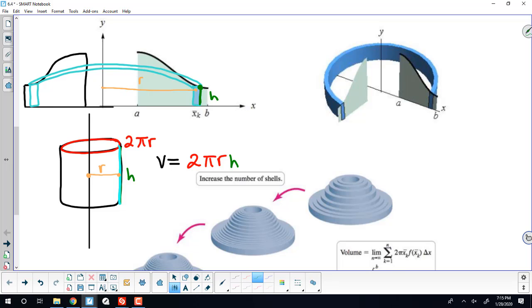So again, h is measured top minus bottom, function minus 0. Radius is measured as right minus left. And so the radius also varies, right? Depending on where we're at, we could have a radius here. If we did a cross section right there, then our radius, of course, is now this. So we'll just label that radius 1, radius 2, I guess. But the idea in this situation is that the distance, the right minus the left, this value minus 0, that's just some x value. Like if I told you that this x value were 5, then we would know that radius is 5.